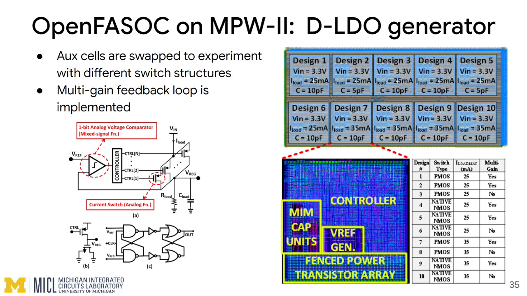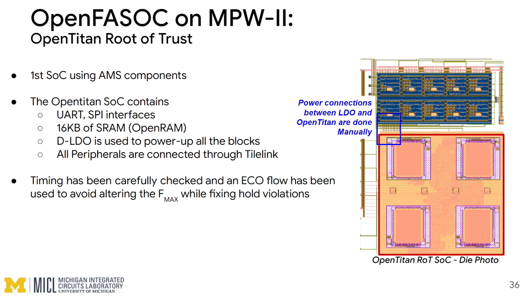And we wanted to see and debunk some of these discussions, right? Like some people just say, hey, this is not going to work. Well, let's see. Let's compare this on-chip, and this is the reason why we made this chip here. So this was the first AMS SoC ever taped out in MPW2. We integrated with one of the DLDOs. The power routing is done manually because at the time we didn't have the tools to do it. But this is a demonstrator that is being currently tested by my student. And finally, we included in this MPW2 an ECO flow, which is supposed to fix hold violation with a heuristic loop within OpenROAD. So that was an enabler for a lot of people in the open source community.